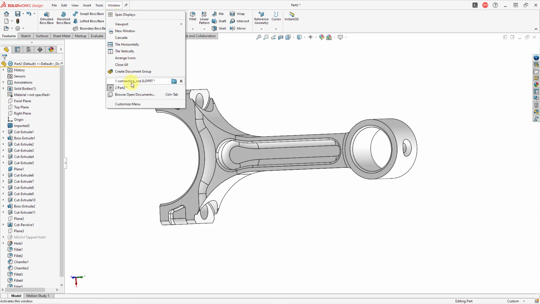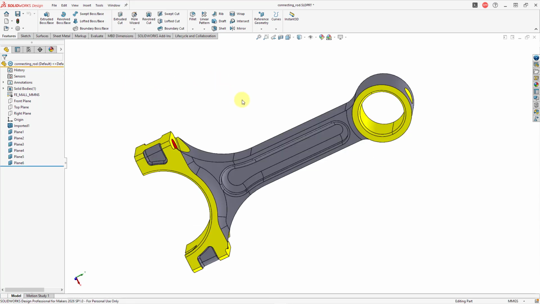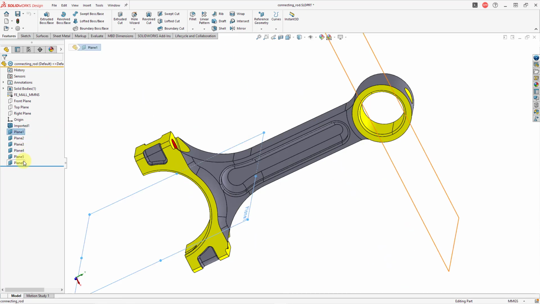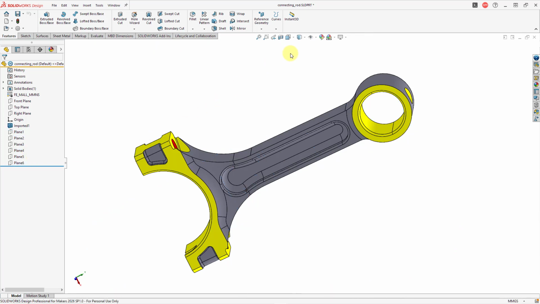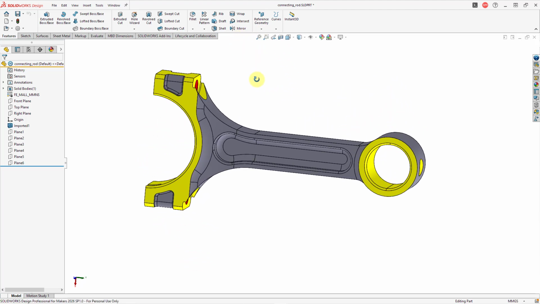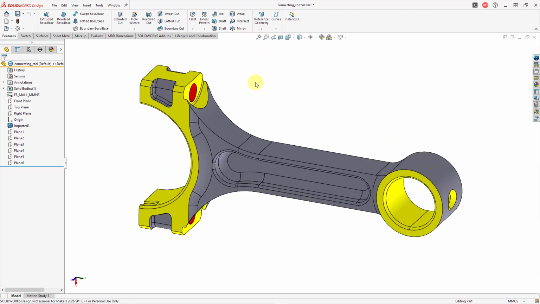In a lot of situations, I would recommend that you just retain the original model. You may want to go to these planes and select them using the Shift key and then use the hide command so that when I have my plane visibility turned on, I'm not seeing anything. But again, you can open up a Creo Parametric model directly in SolidWorks and it will come in pretty much correct in a lot of situations.